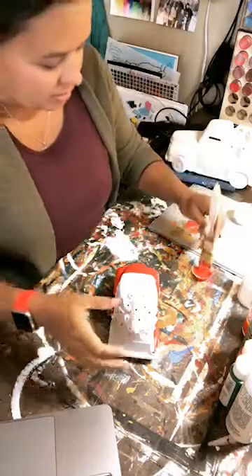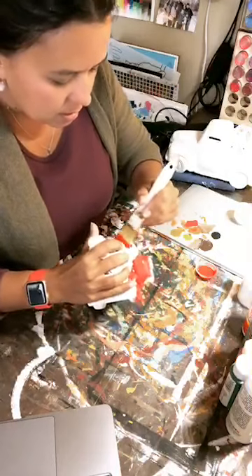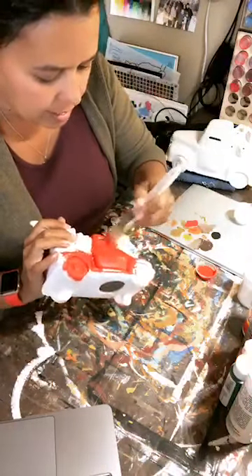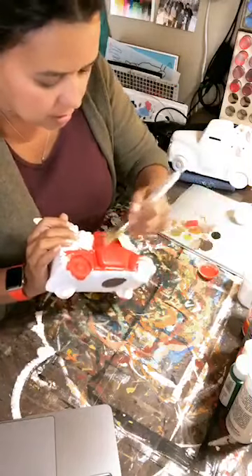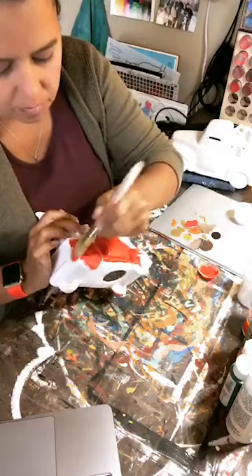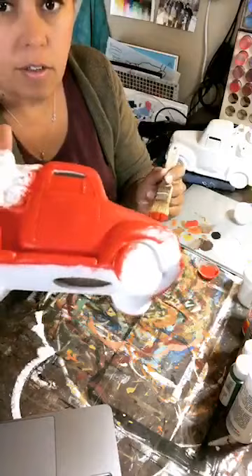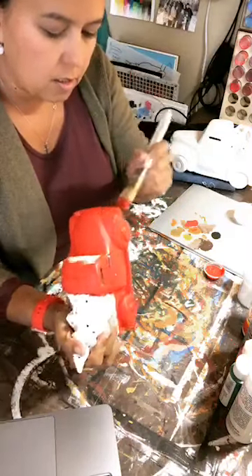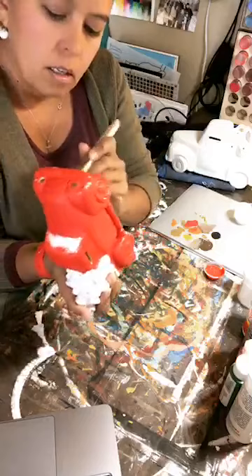Stacy said she'd paint it red too. I was going to do teal but with Christmas I feel like you need to do red, right? This is a really bright red right now but it's just the base coat — we're going to add some black to it, distress it out, and make it darker. You really want to make sure you get into all of the crevices and get your truck covered with this first base coat. The chip brush is nice because it can get into all those crevices without ruining a nice brush.